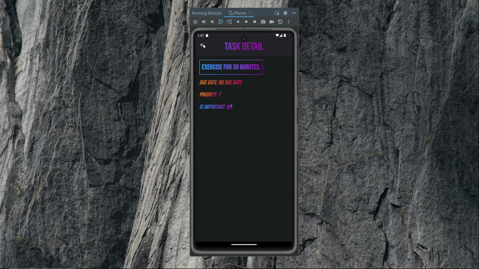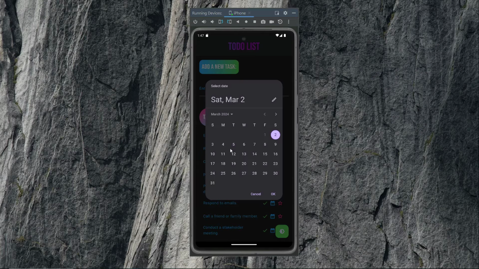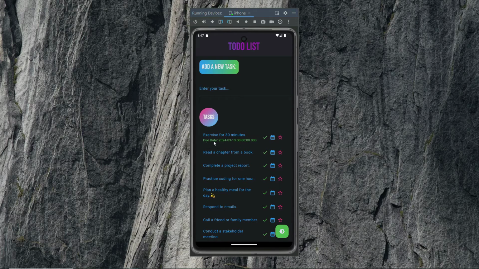For now it's not important. So if we go back to the to-do list over here, the first thing that I will do, I will set the due date. So you guys can see the calendar over here, tap on that, there we go, with the calendar window over here. So from here you can choose the specific date in the future. Okay, I'll go with March 13, click OK. You guys can see in here in the green color, due date, the specific manner. Okay, and I'll mark this as important, so whenever the user taps on that star, it will mark this as important.